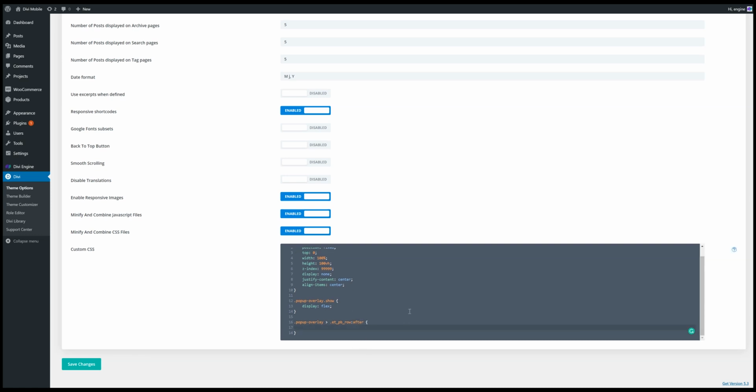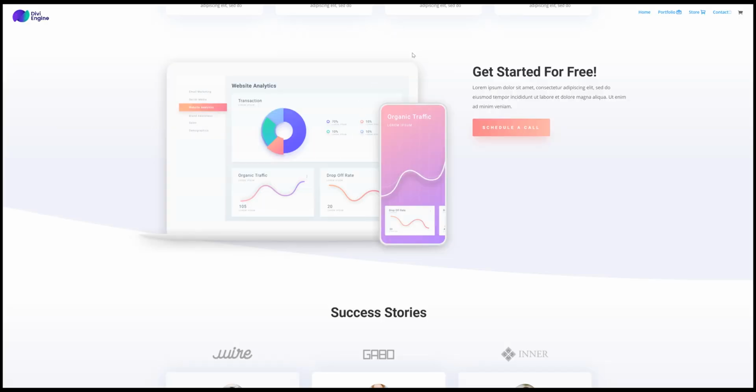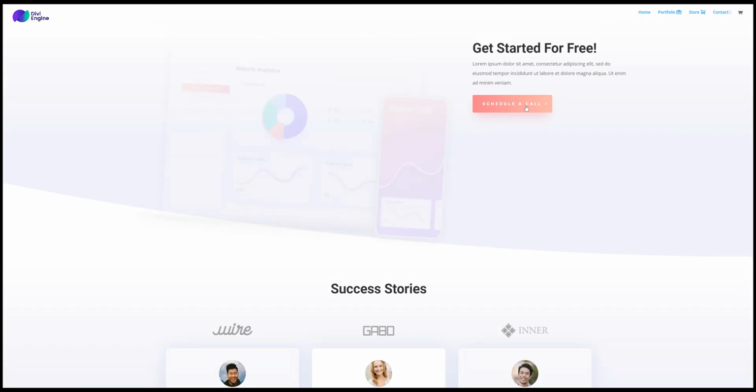Okay, so I want to do display block, and just for the sake of it, I'm going to add content. I could write a whole bunch of CSS here, but I'm going to try and make it as user friendly for you as possible. So display block and content are the minimum requirements for an after to display, so we can customize the CSS here.